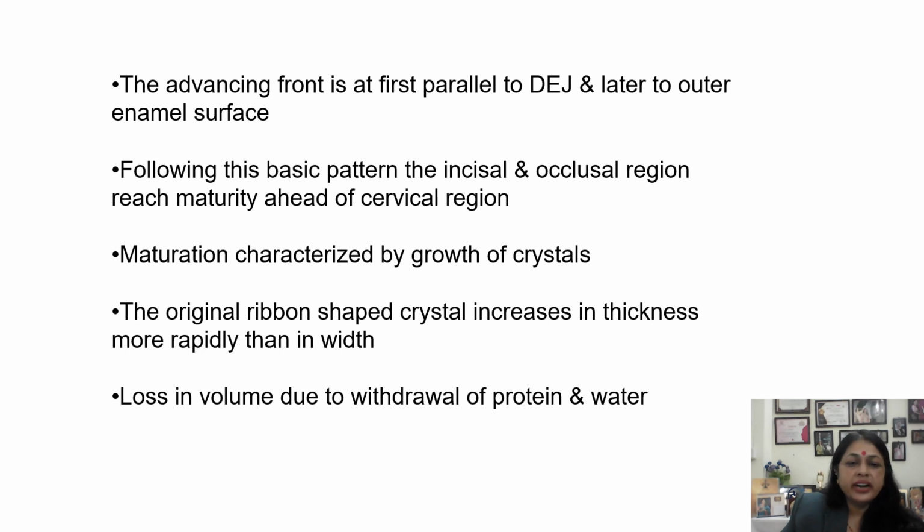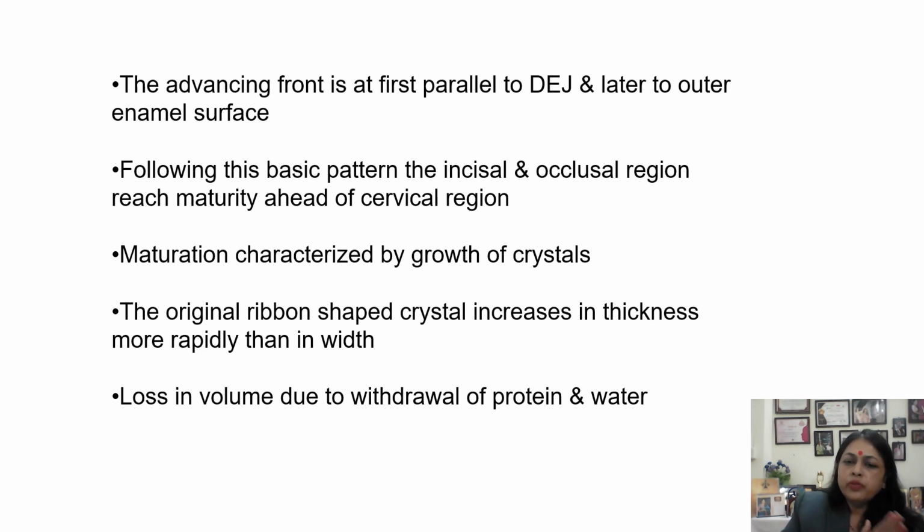I know it is very difficult to understand because most of these things occur at the electron microscopic level, but as I have divided it into parts, amelogenesis broadly occurs in two parts, that is organic matrix formation and then maturation. And in organic matrix formation also, there are certain steps, like how the ameloblast appears when it actually forms the enamel matrix, then what Tomes' process is. If you remember this stepwise, it will be easy for you.